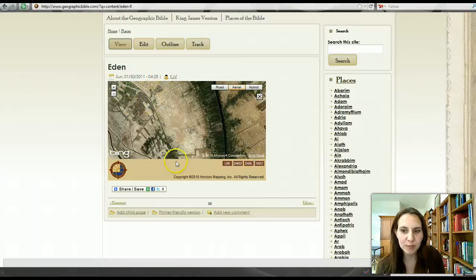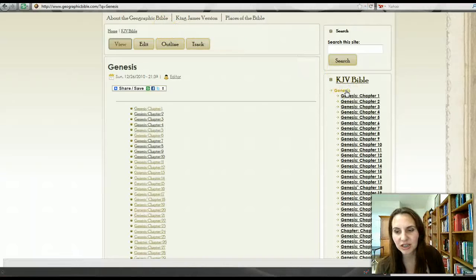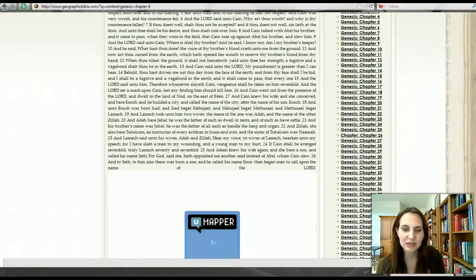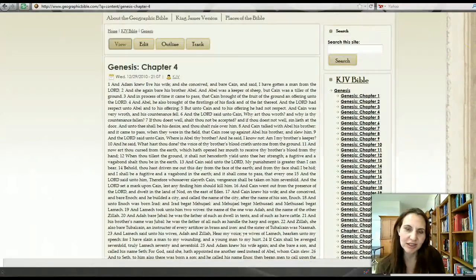So we need this Eden map, and we also need one for Midian. Just to speed things up a little bit, these have already been placed on the Exodus chapter 4 page. I'll go ahead and load these. If I scroll down, you'll see them here.